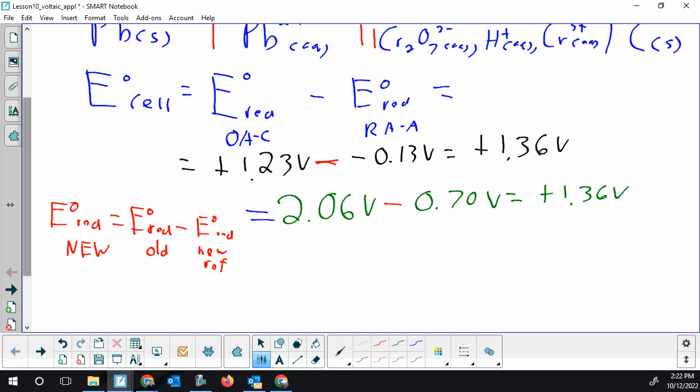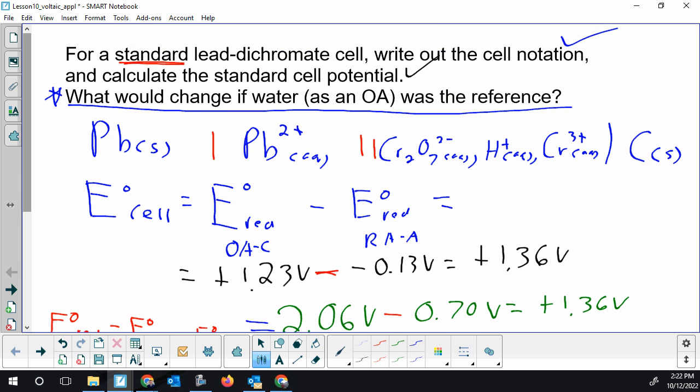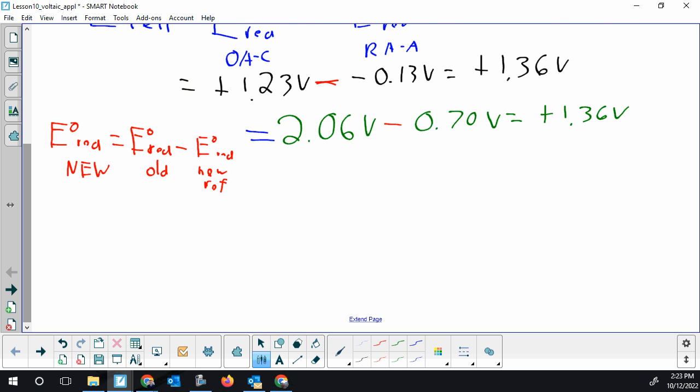So kind of wrapping up this slide, you've got to watch out for one of two questions on a diploma, and potentially from me. I know what I'm going to do. I don't know what the diploma is going to do, so I have to prepare you for both. If they ask you about the voltage of the cell with a new reference, you don't care. Don't do it the new way. So if they ask you for the cell voltage, why bother changing all those references and making a mistake? Just do it without changing the reference. It doesn't matter.